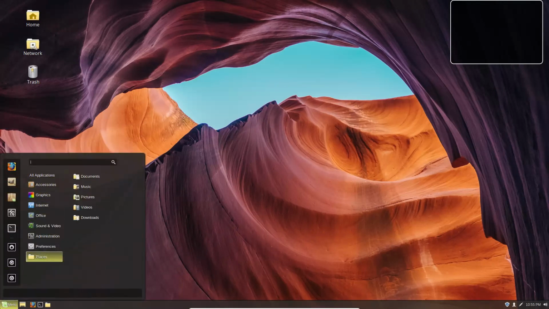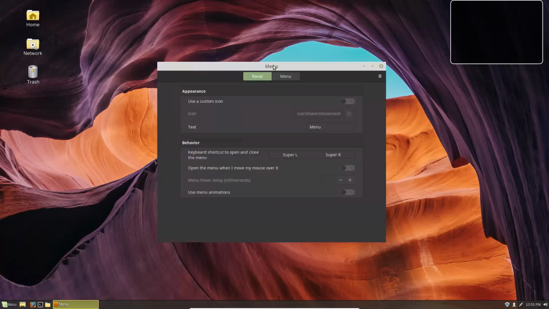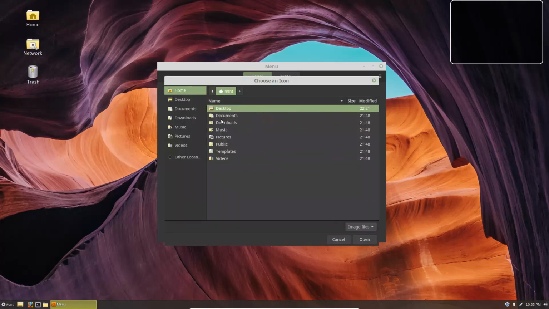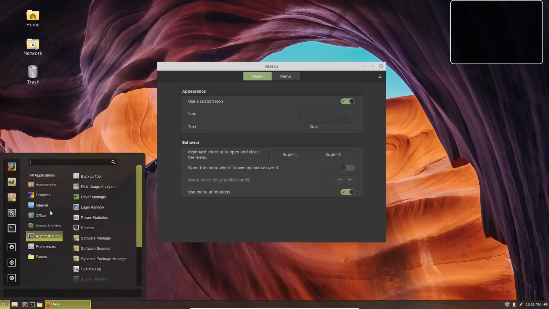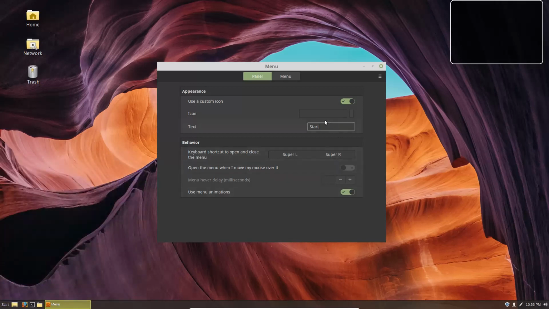One of the things you can do is right-click the menu and configure, and you can do a lot of things down here. Custom icon, you can actually use a custom image for your icons here. Or you could just use custom image and delete it if you don't want any icon there at all. If you wanted to duplicate an old start menu, you can put whatever text you want there. And then this is how you pull the thing up with your right-click, left-click. And then you can toggle the type of animations and things like that. So you can turn those things on or off.